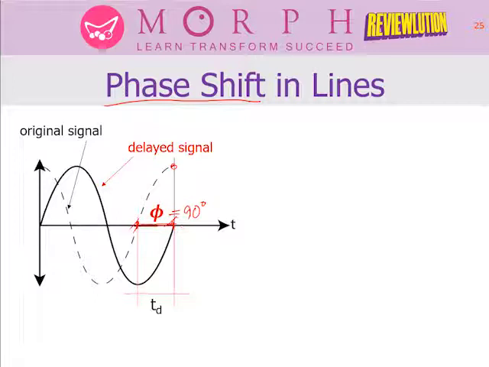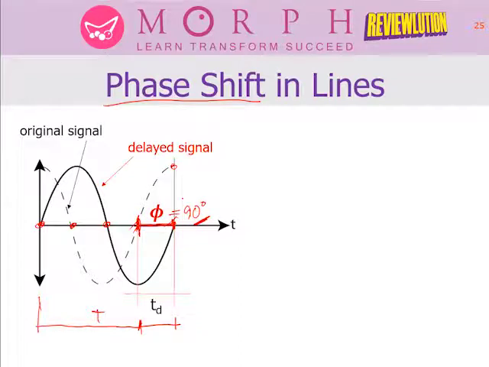So we know now that this amount of time delay is 1/4 sa total period mo, no? So if we look at the ratio of the time delay to the period, we can say na, oy, this is 1/4, no? Because this is 1/2, this is 3/4, this is total 1. So this amount of delay is equivalent to 1/4 of the period. And this 90 degrees is equivalent to 1/4 of 360.